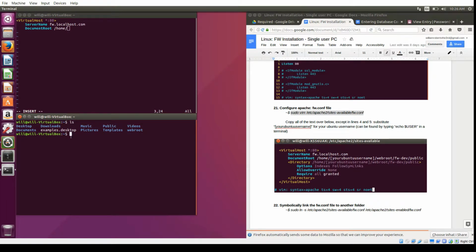If you need a little more verification, you can go back a directory here and you can see the names of users on your system. And as you can see, I'm the only user on here. So it'll be home/your Ubuntu username/webroot wdev/public. We'll do the same for right here.